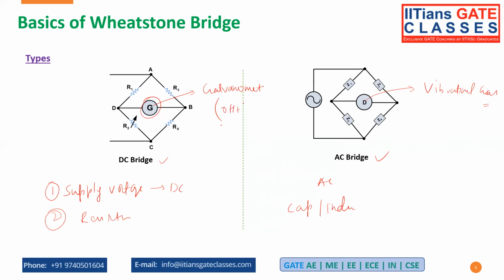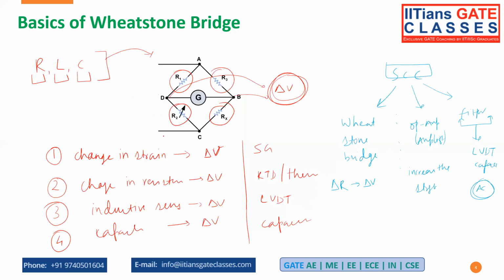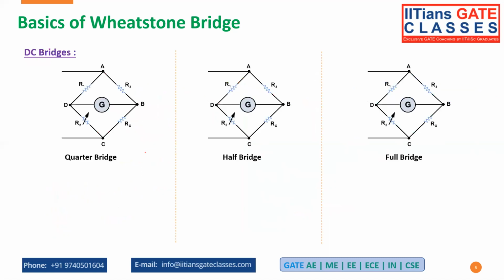This is going to be 0 Hz, and this is going to be in the range of 5 to 20 Hz. So you can see the direct application: what is the supply voltage, what all elements could be. Wherever we are using, in the last slide I have shown you. So in these two applications, inductive and capacitive sensors, we have to use our AC bridges. For these two applications, we have to use our DC bridges, right?